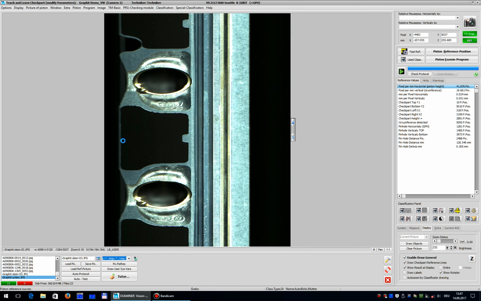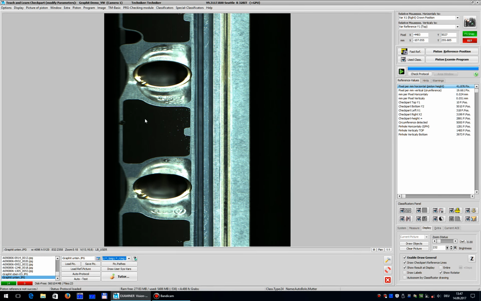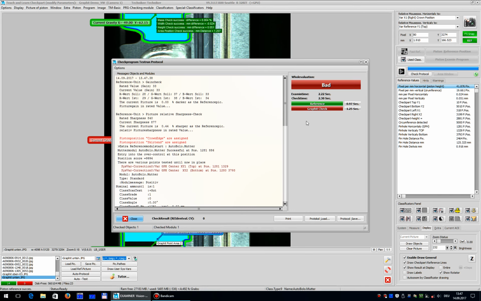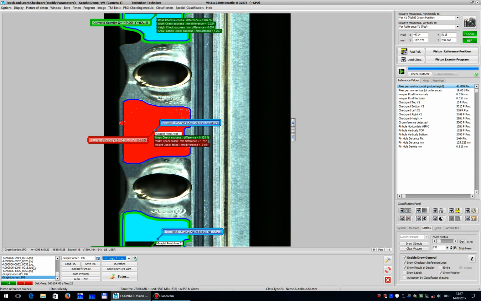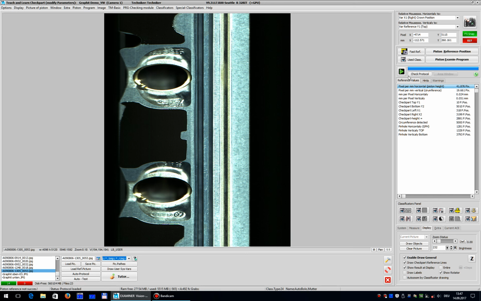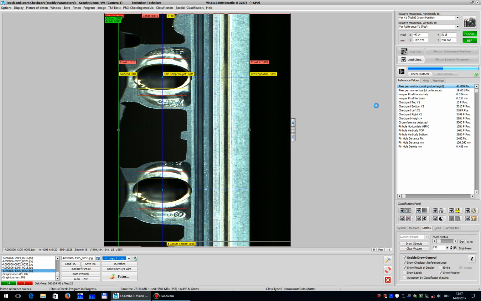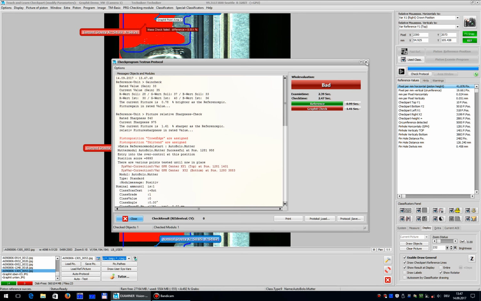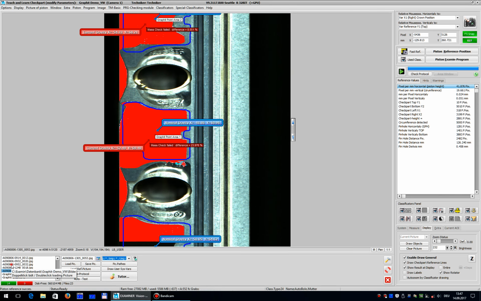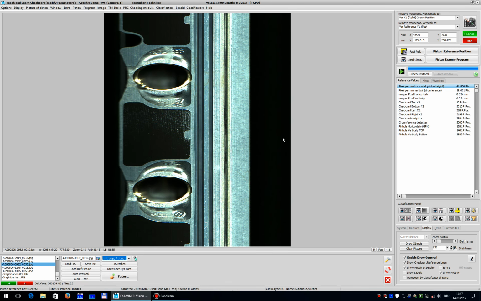Then we have the next example. Here the graphite is too much in the top of the piston. And here we have also graphite. So it kicked this piston off also. Okay, looking for another damage. This is clear, this is no problem. Okay. This is also not good.